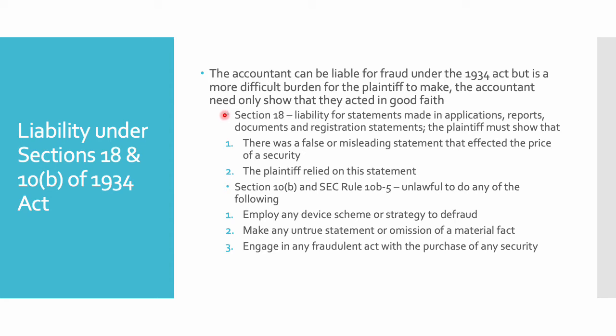Let's talk about Section 18. All right. So the 33 Act really deals with the information in the registration statement. The 34 Act deals with information in other documents and reports. So for liability under Section 18, and again, it's a very expansive piece of legislation, we're just talking about two sections, 18 and 10b.